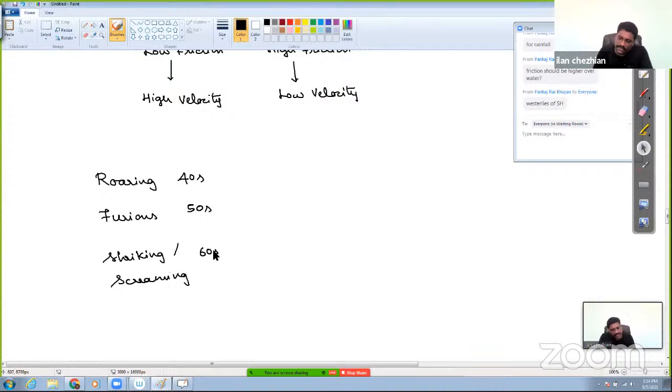My dear friends, all these terminologies appear as though somebody is talking about age. Because at 40 people roar, they become very furious at 50s, but on reaching 60 years, they start screaming, shrieking, am I right? But if you ask me what they are, they are nothing but latitudes. 40 degrees south latitude, 50 degrees south latitude, 60 degrees south latitude. This is nothing but the westerly belt of southern hemisphere.